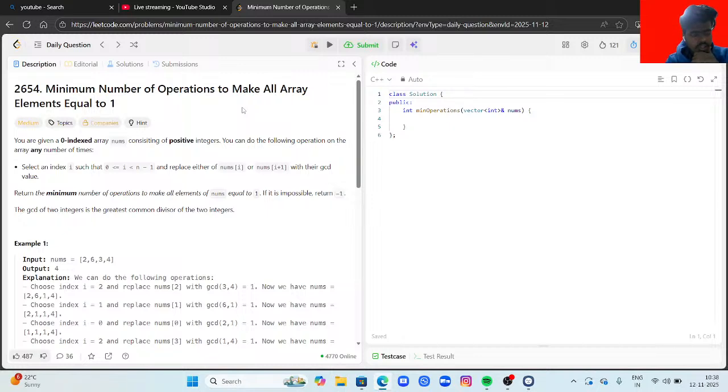GCD means greatest common divisor. Return the minimum number of operations to make all elements of nums equal to 1. If it is impossible, return -1.